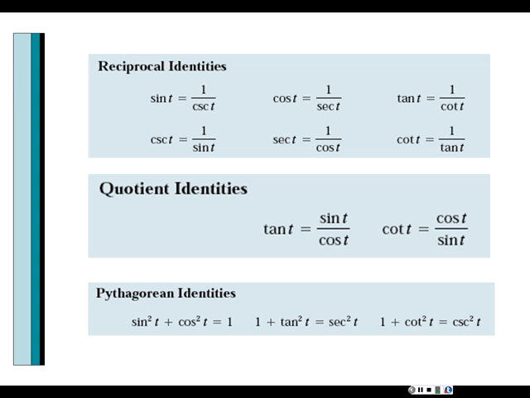Remember, you might have some other options too, because we haven't used any identities from the Pythagorean. You can also use the Pythagorean and get some of the answers, but I thought the other identities will give you the answer quickly, because in the case of Pythagorean you have to square it, square root it, so the other identities are a little bit easier. During the test, you don't have to memorize all of these, you will have access to all of those, but you have to know how to use it or which one you need. If you take calculus at some point, you will see there is a huge application of all these identities in calculus.